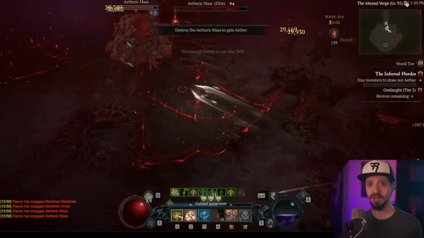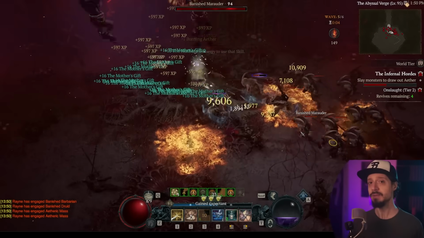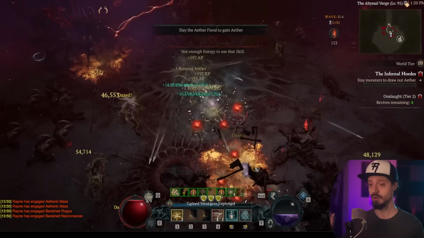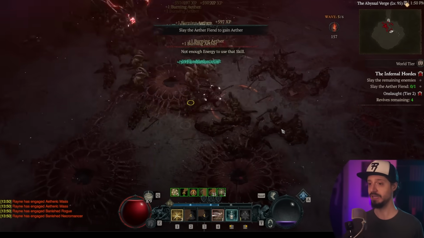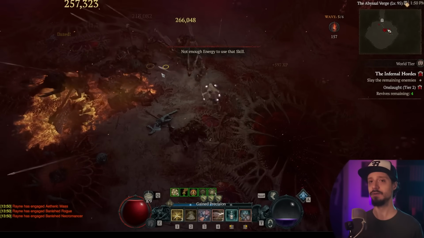Basically, you're fighting waves of enemies. Lots of events spawn while you're fighting these waves. You want to keep an eye on your minimap. You want to react to those events. If you want to maximize your reward, go react to those events. Definitely complete them.